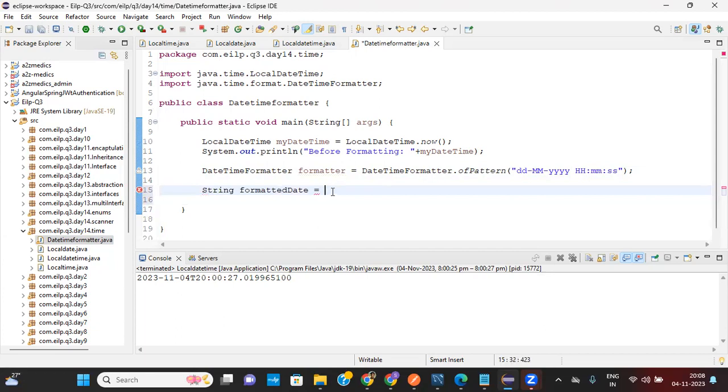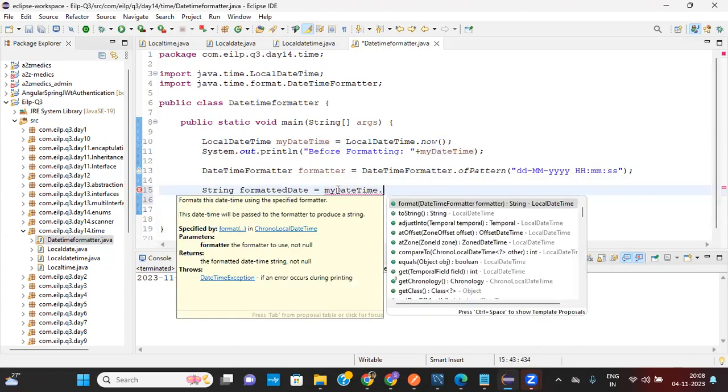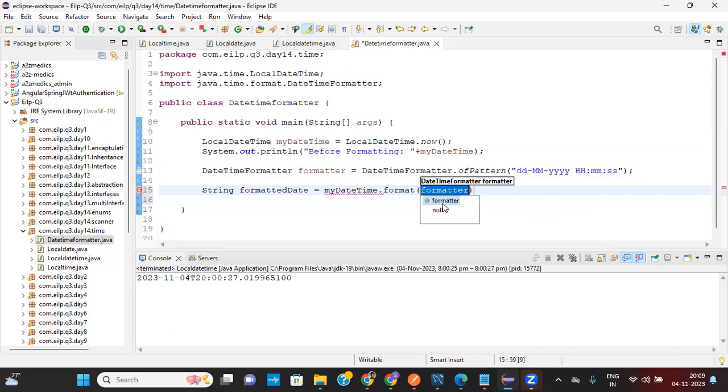So my date time dot format. Here you can see the function format, DateTimeFormatter. Using this, we are going to format it. Basically it is taking this current date time and formatting it using the pattern, date, month, year.